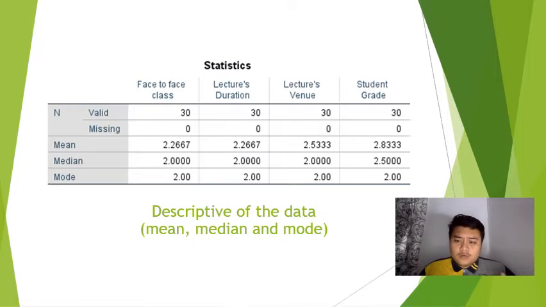Now we go to descriptive of data. As we know, there are three in descriptive of data, which are mean, median, and mode. Mean is the following equation that determines the mean, sometimes referred to as the average of all the integers in the data collection. Median, in a disordered data collection, the median is the midpoint. And mode, the data set mode is the number that appears the most frequently. 150 occurs twice in this instance. This is our mode.